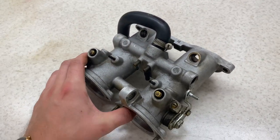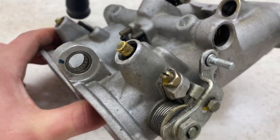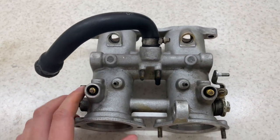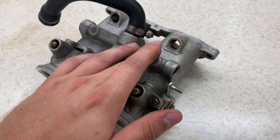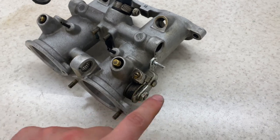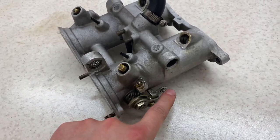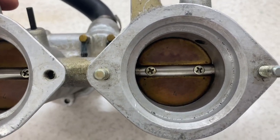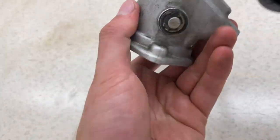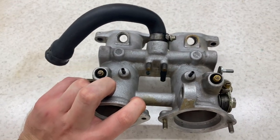Obviously what I plan to do is a full restoration just like the other ones, so all I need to do is start by taking off all the hardware. So I'll probably start now. There'll be an enamel coating on the actual body. All these parts will be zinc coated or enamel plated. There'll be new bearings, the butterfly valves will be polished, everything to get it as new as possible, just like the other ones. So we'll run along that.